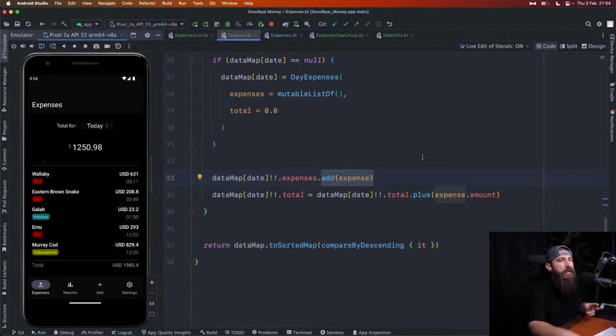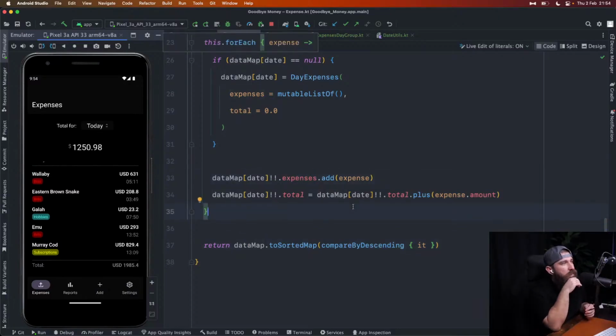Yeah, but this is on the whole data map, but I need to enter every entry of that data map and sort their expenses. That's what I need to do. Loop again through the map and sort the expenses there.